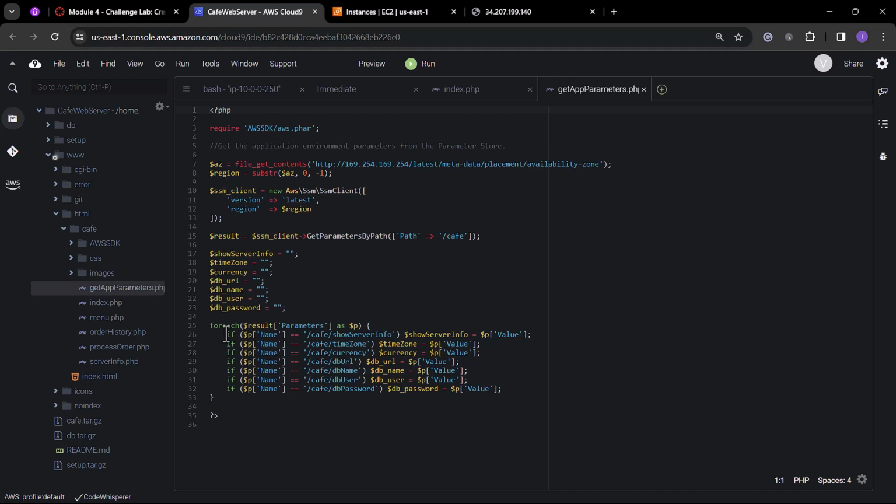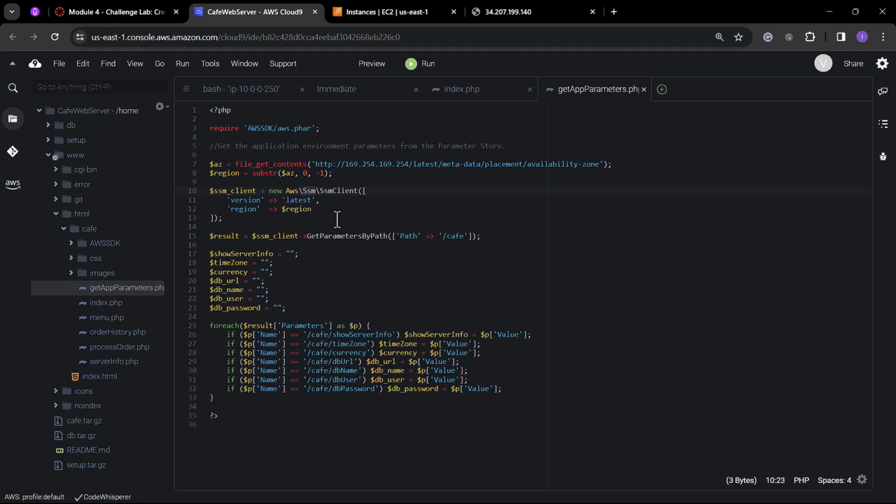Now, from line 10 up to line 33, the web application creates a client that connects to the SSM service, which is the AWS Systems Manager.